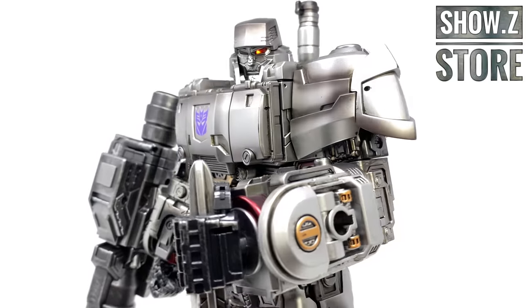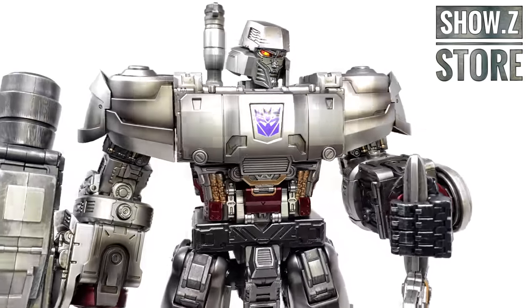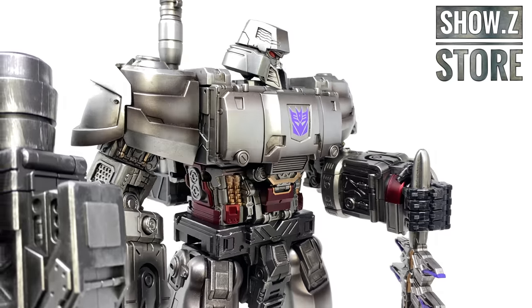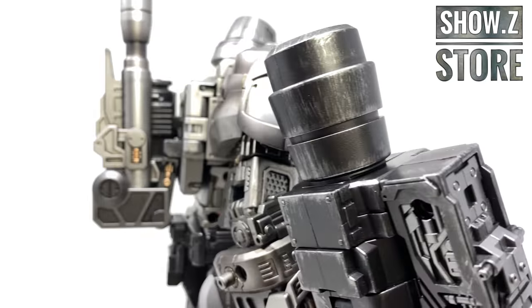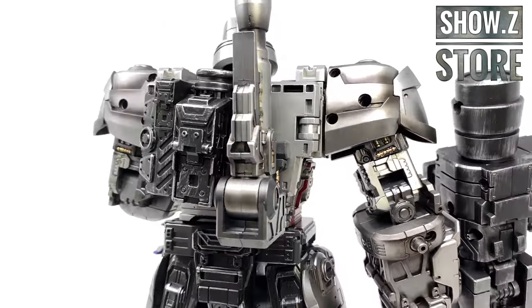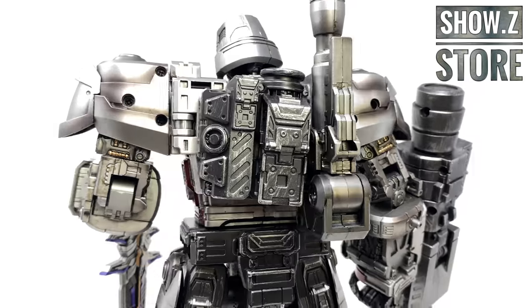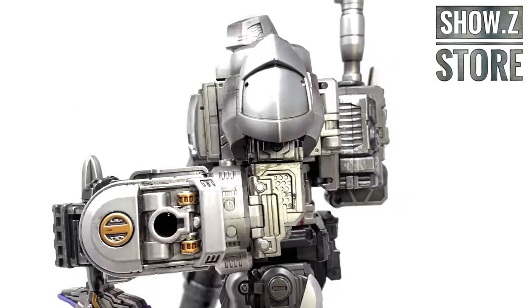I've been so excited to actually get my hands on this guy. As many of you know, I was a huge fan of all of those G1-inspired B-movie designs that we saw in the movie, and Megatron sadly was really the only big character that was missing from the line-up. Until now — Monocrat have taken it upon themselves to basically take the G1 Megatron design, stylise it enough so that it fits in with the live-action movie aesthetic, and overall I think the final outcome is awesome.